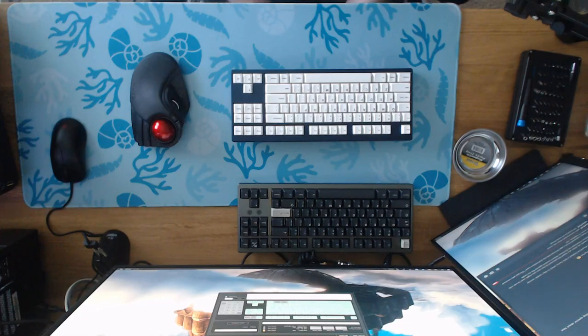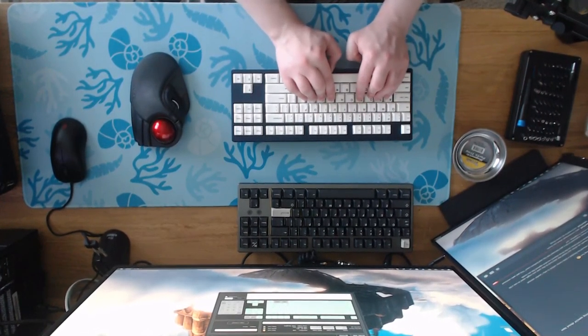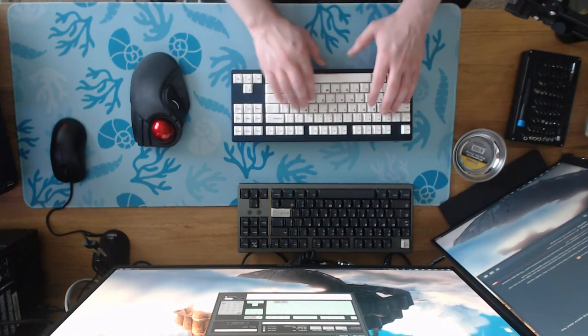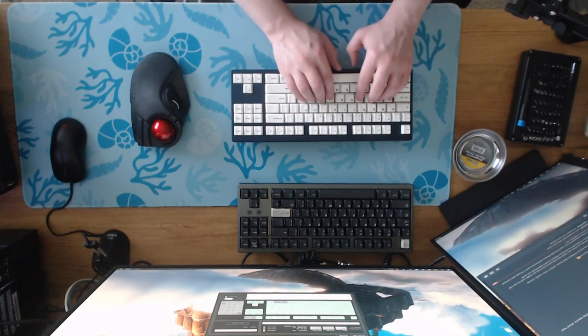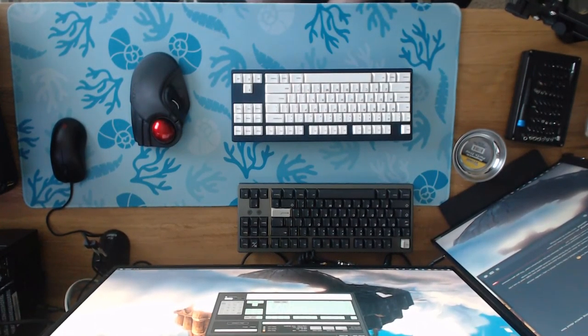I have been really enjoying softer plates lately, but PC half plate is significantly better on Keycults. It certainly would flex more. There's a minimal flex with the brass plate. I can get it to flex a little bit if I push pretty hard, but it's not a flexy keyboard. Honestly, if you put this in front of me and put my Cura 80 next to it, and I had no idea which keyboards were mounted which way, I wouldn't be able to tell the difference without hearing that flexing sound.